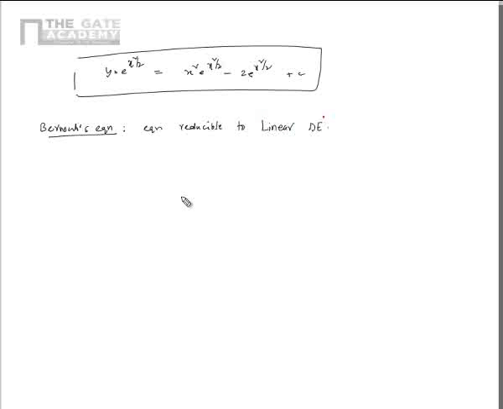So what will happen if we have something like this: dy by dx plus py equals q y power n. So this y power n is additional. In this case, you will divide by y power n throughout. So it will be 1 by y power n dy by dx plus p y by y power n is equal to q. So this will be basically 1 by y power n dy by dx plus p 1 by y power n minus 1 is equal to q.